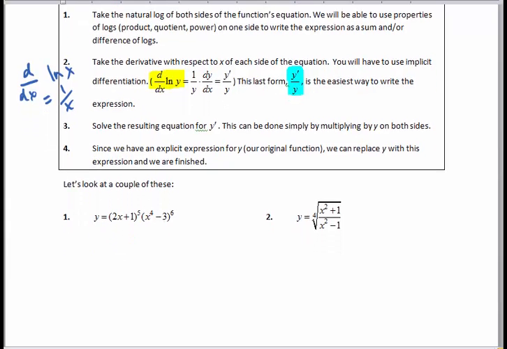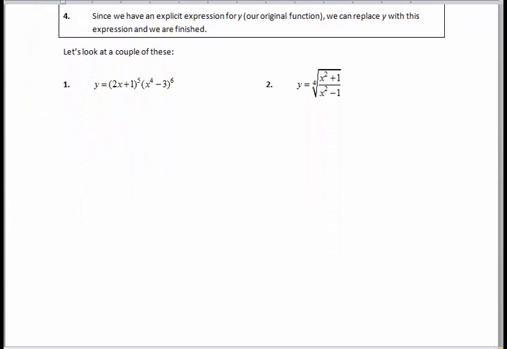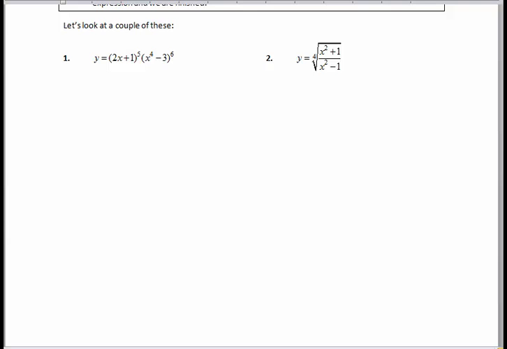Okay. So here's a couple of problems for which you would want to use logarithmic differentiation. Now, again, is this the only way to take these derivatives? No, it's not the only way, but it's probably a much simpler way. Like in number 1 here, we could use the product rule. In number 2, we could use the quotient rule inside a chain rule. It's doable, but it's a little bit more complicated.